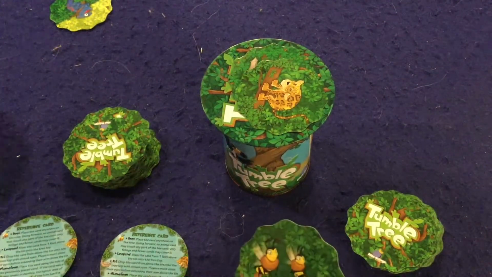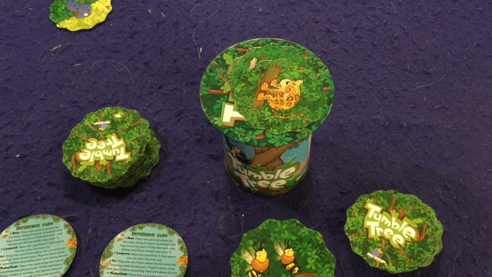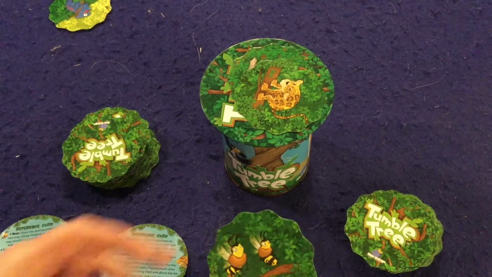Next, we have the bees. You're going to place this card anywhere on the tree. Going forward, no animal card may touch any part of the bee card. Only foliage and flower cards may cover it.